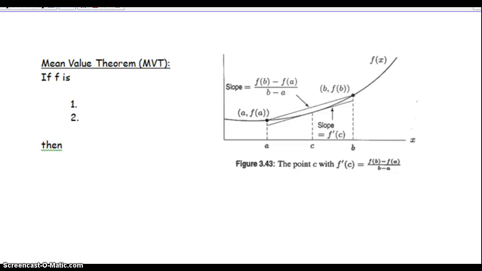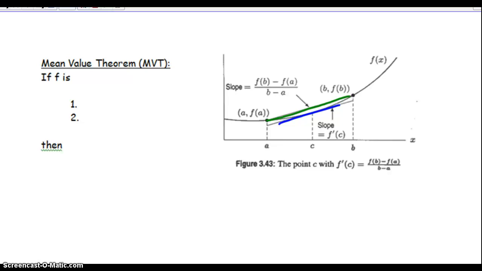The mean value theorem is just basically awesome. Okay, if you remember, in the beginning of the year when we were drawing secant lines, let me color it in for you here, and that helped us to find the average velocity and go from there. We then learned tangent lines. That was more of the instantaneous velocity, and we did all that by slope. And what you can see here is the green line and the blue line that I drew are parallel, and we know lines that are parallel have the same slope.